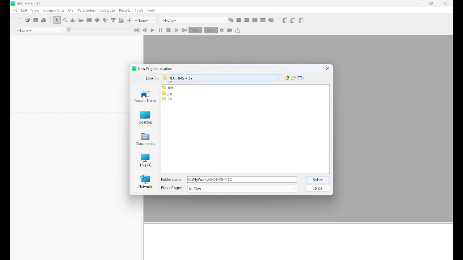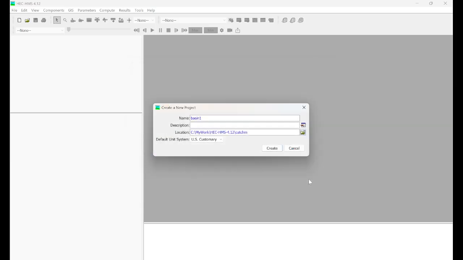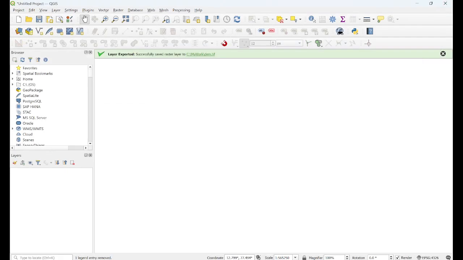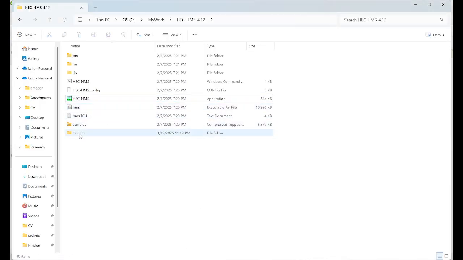I will create one in the same directory, called catchment, and this will be my folder. Before that I did something wrong and need to do it again, so I will delete this catchment again, so that there is no confusion for everyone, especially beginners.